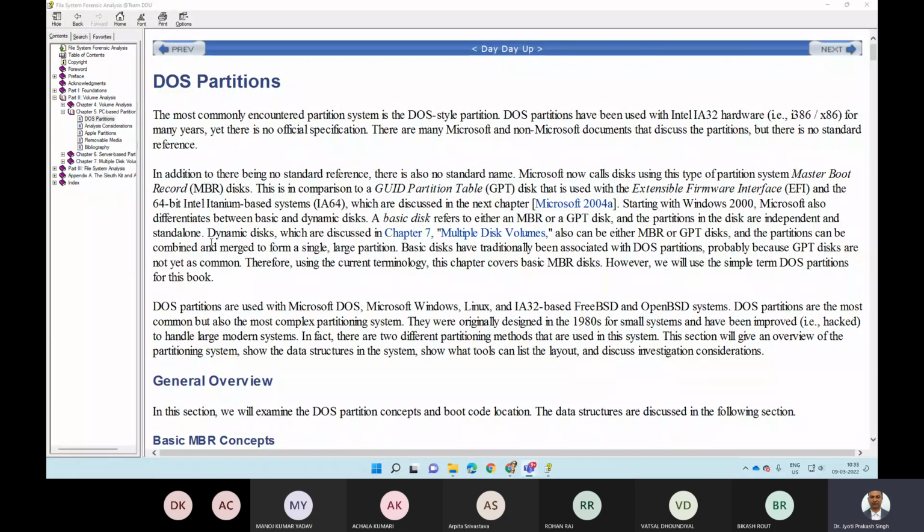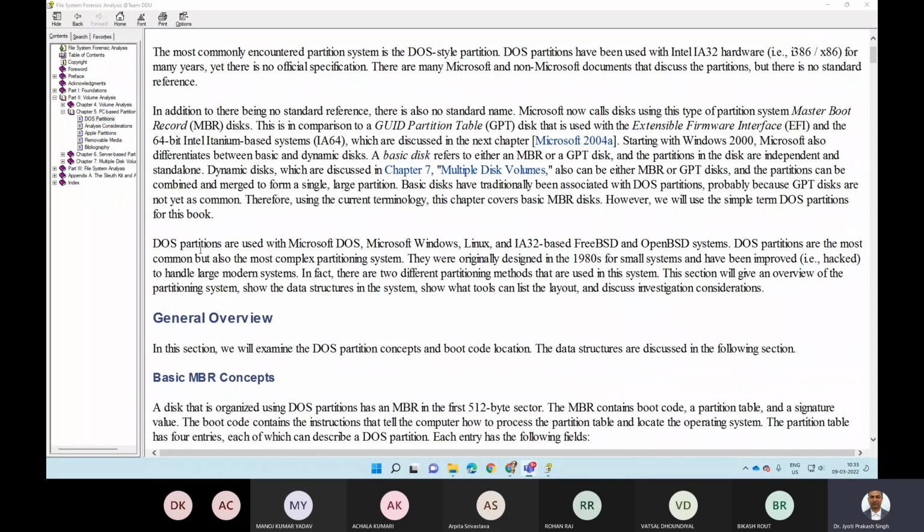Okay, so last day we talked about partitions, the volume and partitions. In many operating systems we see that there are different volumes like C drive, E drive, D drive, and so on. Those drives are nothing but what we call volumes. We talked about yesterday that sometimes we can have one disk and create several volumes out of that. Sometimes we can have multiple disks and put them together in one volume or more than one volume, depending on the scenario.